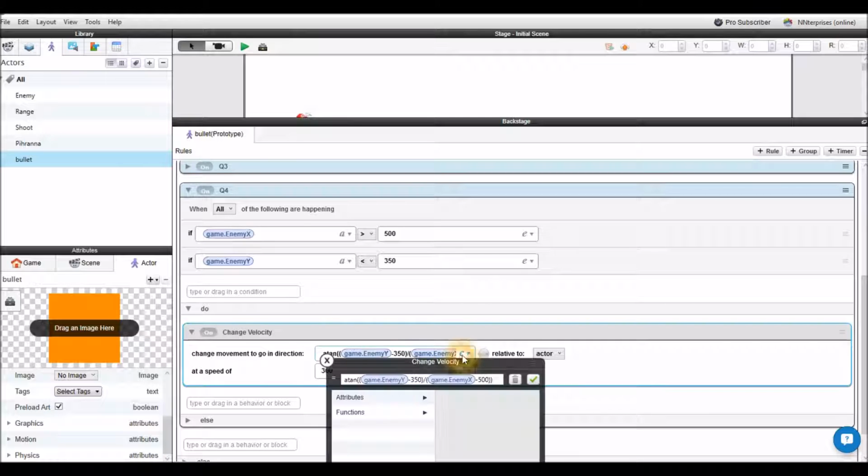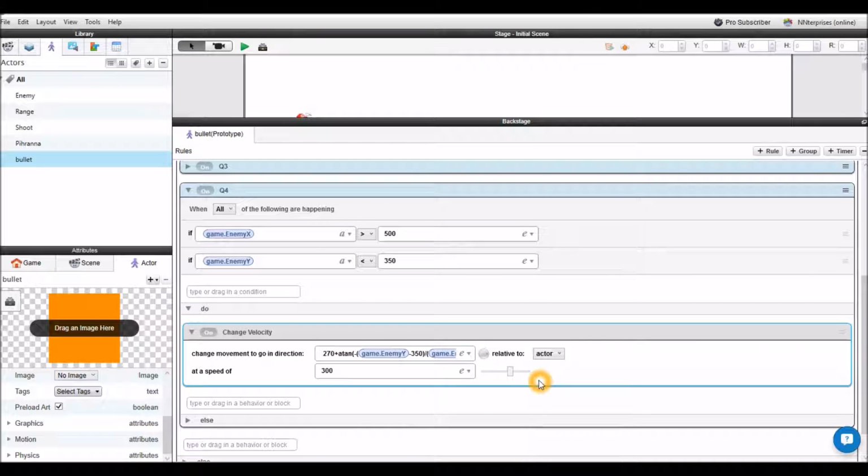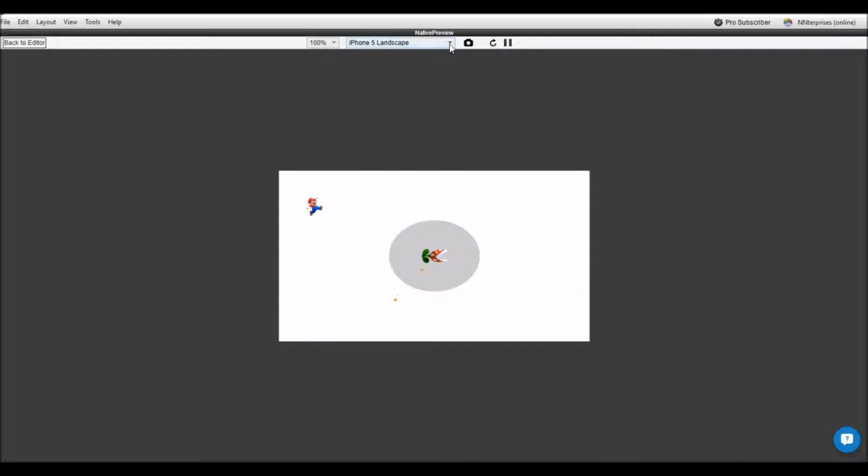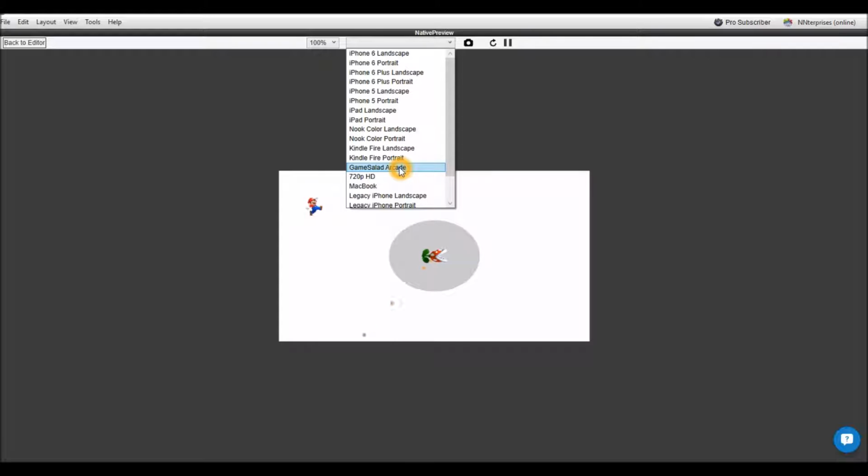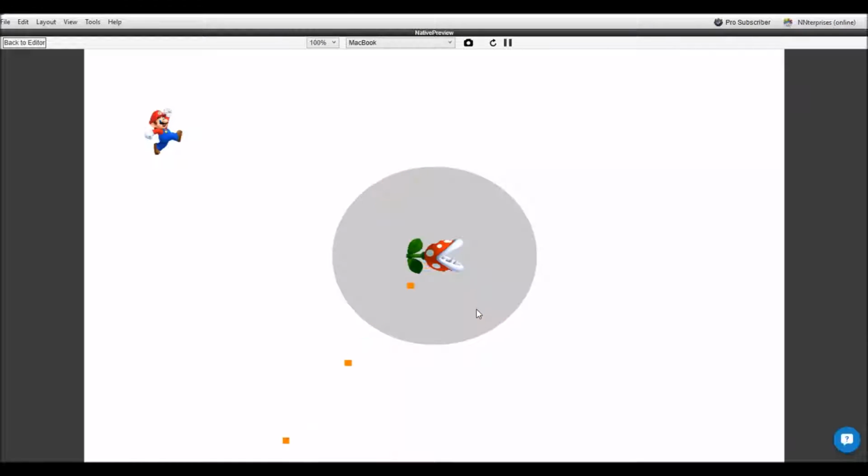Oh wait, 270 minus. 270 plus negative. All right. So let's see how that works. It's always shooting. Let's see, I get close, get in range, and it follows me, shoots. And I get out of range, and it's good.